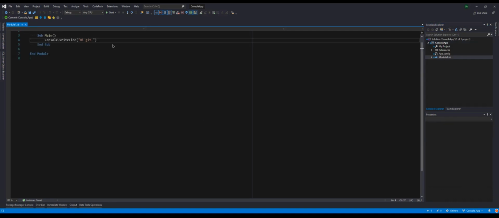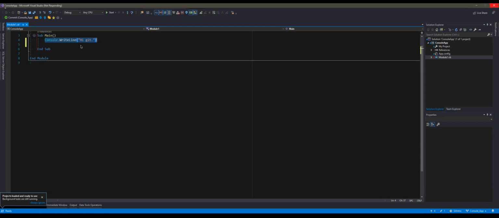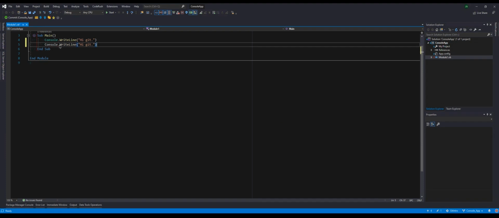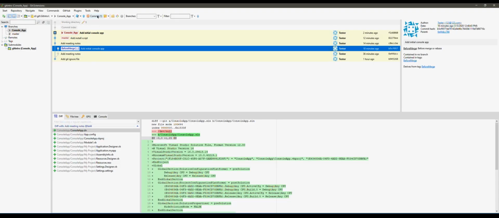Let's just copy a line, it doesn't really matter. Come on, load the project. All right, so I modified the files, and I'm still in the console app branch.